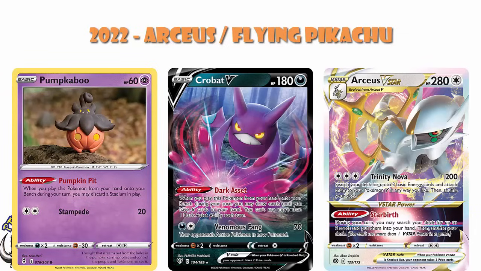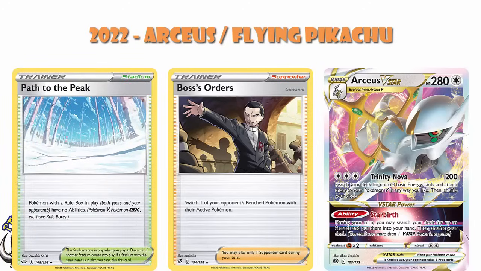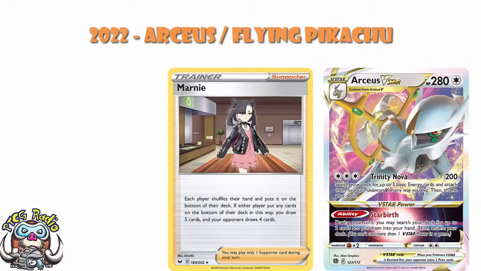There was also a stadium that turned off abilities that you'd largely want to get rid of. Elsewhere, by this point we had Boss's Orders, which was just your gusting of choice. Grab a Pokemon from the bench to the active, grab them. We had Path to the Peak, which was the aforementioned stadium that turned off abilities for any Pokemon with a rule box. But the point here is you had to Starbirth, so even though you're playing Path to the Peak, you still had to get rid of an opposing Path to the Peak so that you could Starbirth if it came down too early. And at this point we had staples like Marnie that would just make both players shuffle their hand, put them on the bottom of the deck, and then you would draw 5 and your opponent would draw 4. Good for drawing a bit of disruption as well.